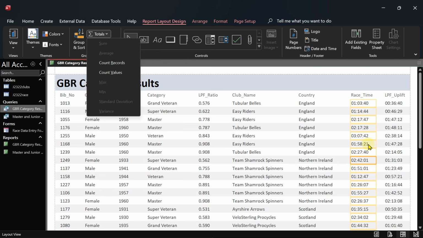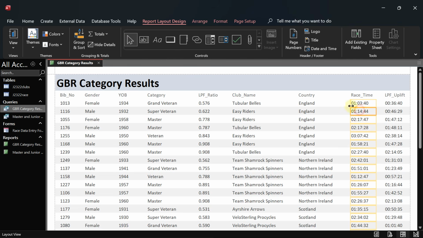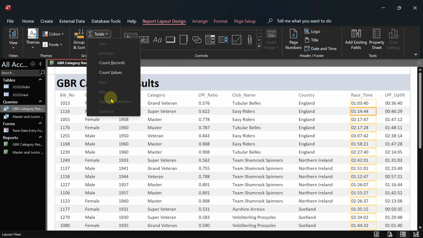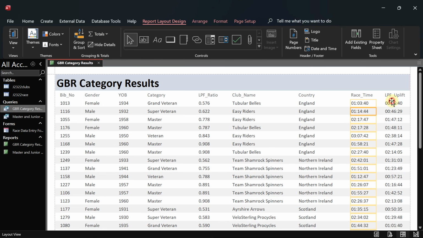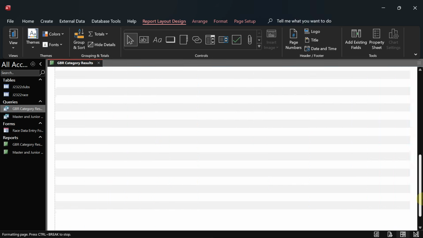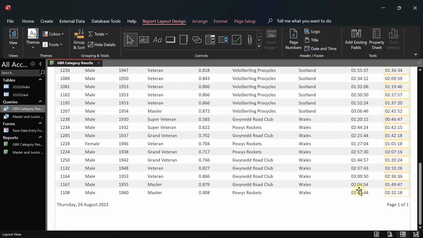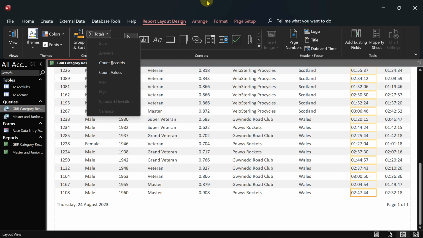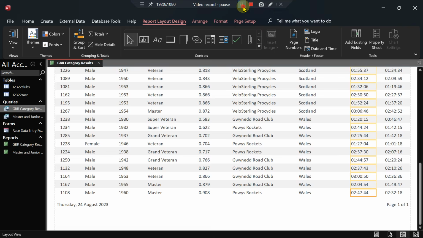Okay, it should be showing the max, but the max is not showing. I don't know what's happened. Let me see. It's not showing. Let me just check this real quick.